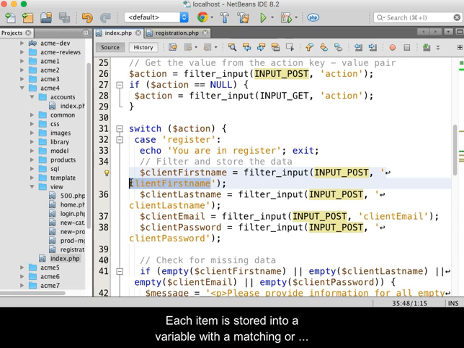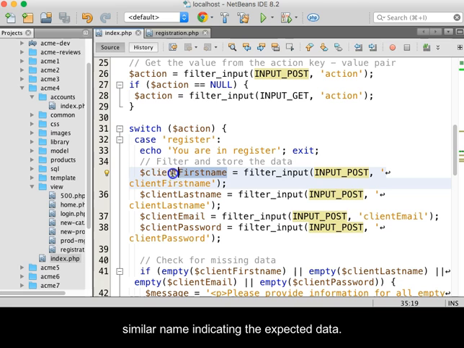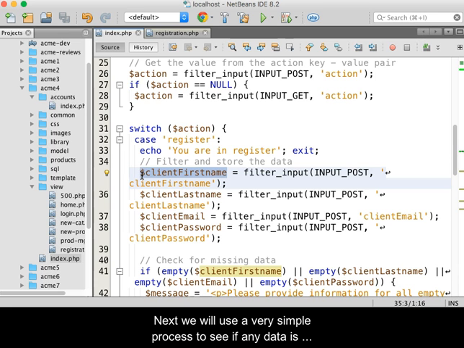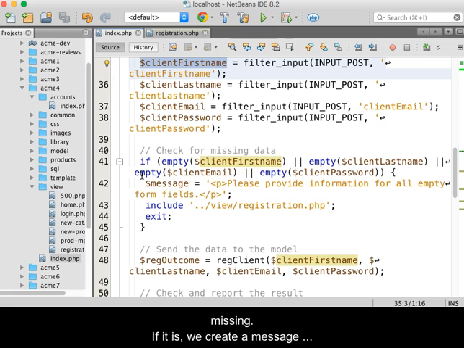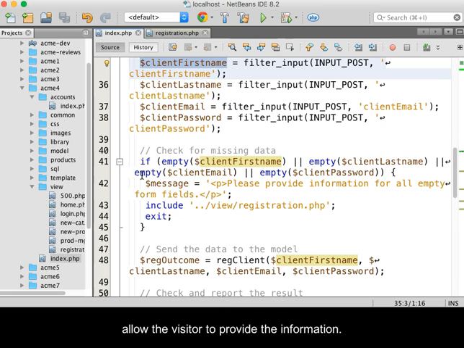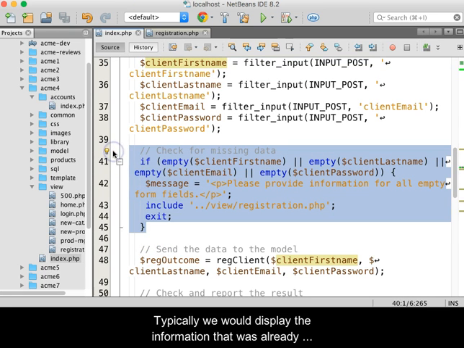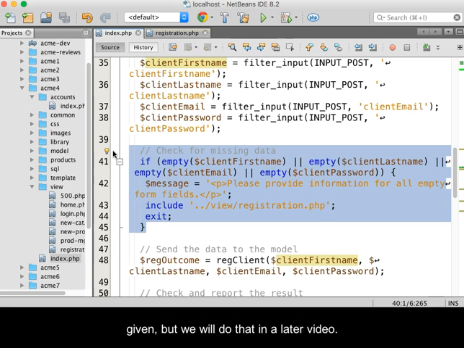Each item is stored into a variable with a matching or similar name indicating the expected data. Next, we will use a very simple process to see if any data is missing. If it is, we create a message and call the registration view to display the message and allow the visitor to provide the information.